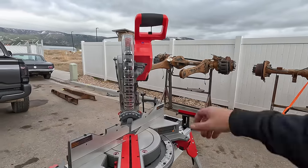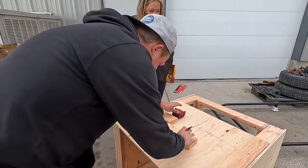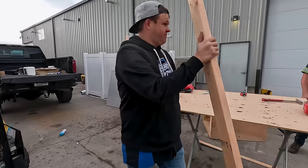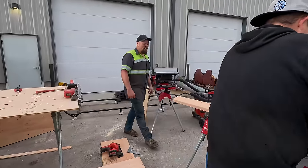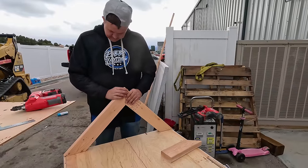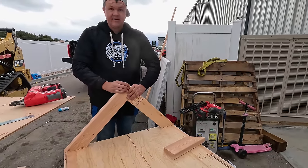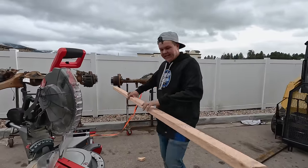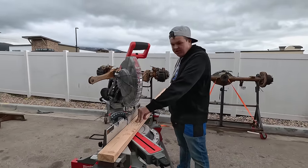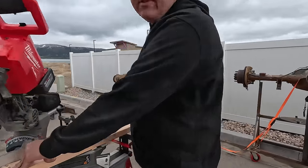Gotta figure out our roof line. Yeah, I kind of know how to build a house. It's on a wooden car. Beautiful. That is so good. So perfect. All right, our last cut for the roof section. So I'm gonna have to get Colton's help. He's gonna have to hold it back here. You guys are just gonna have to see the end result.